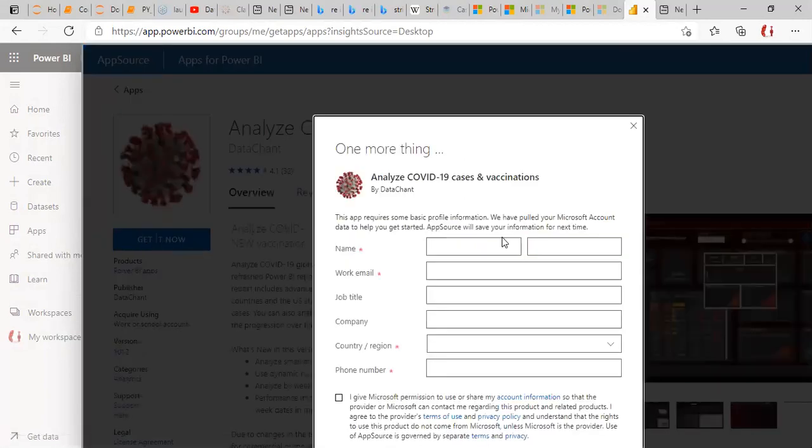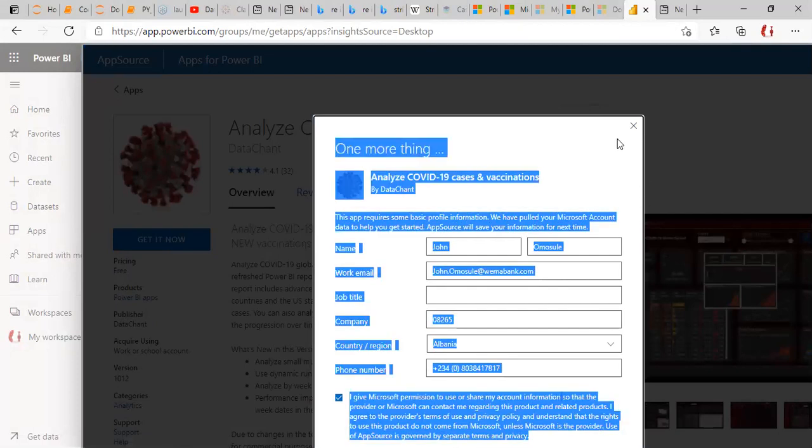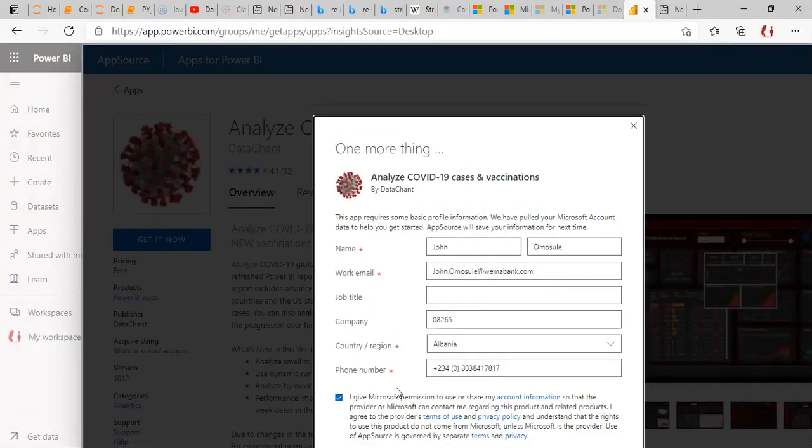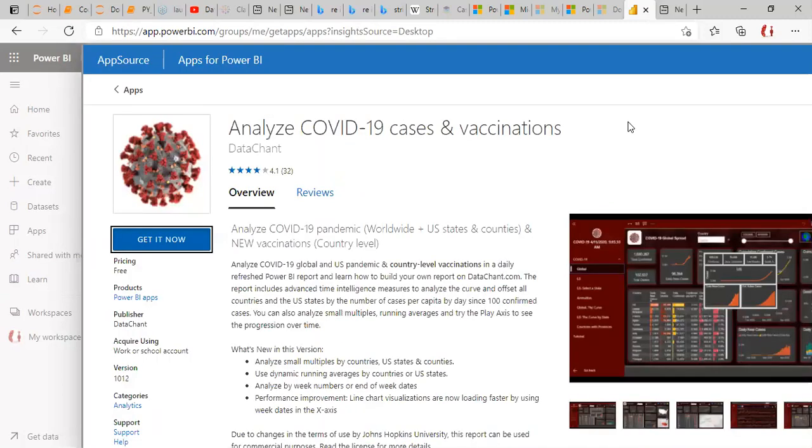So I should get it. If I click get it now, it's asking for my credential, that's fine, region. Oh, something is hidden for me to just click OK. So that is not coming up. It's not responding. So I'm going to leave it like that. And my Outlook tool is not responding.